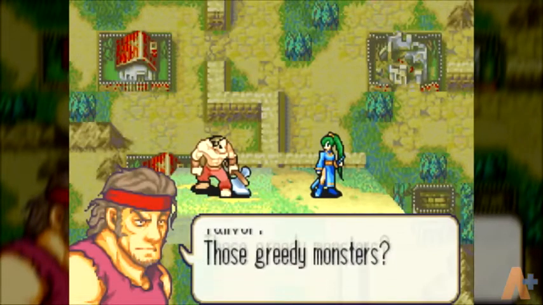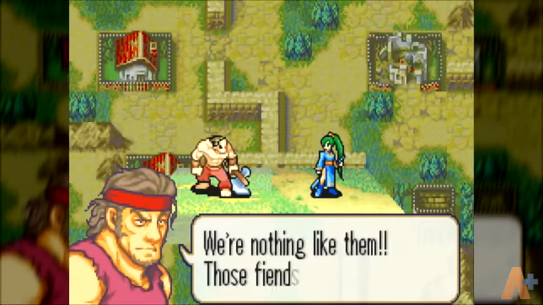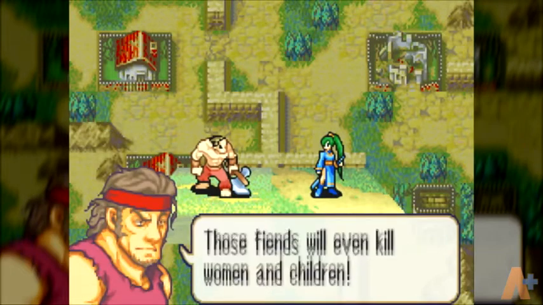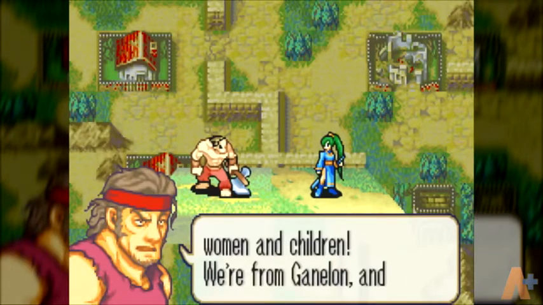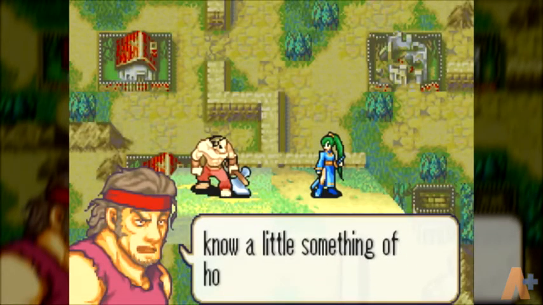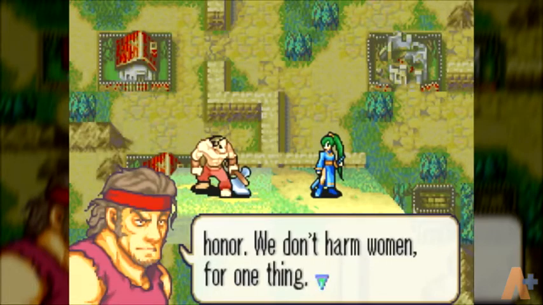But yeah, so I guess in Sacred Stones there are conversations, but because this is a blind run, I don't know what triggers what. There are some obvious ones where I've been able to get some extra dialogue, but I'm sorry if I missed anything. Just gonna apologize in advance.